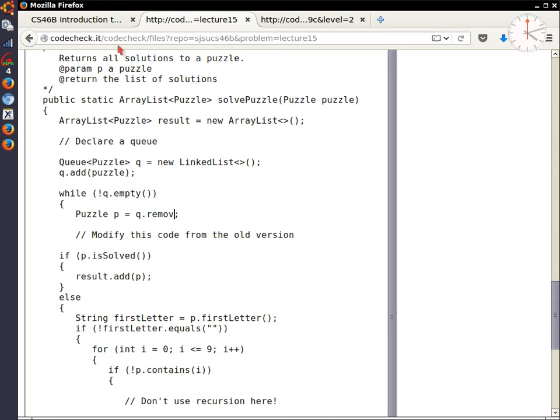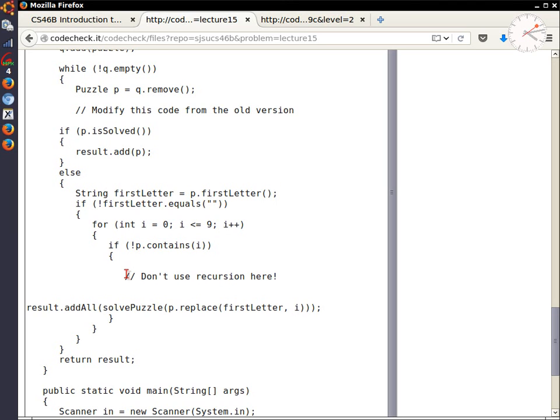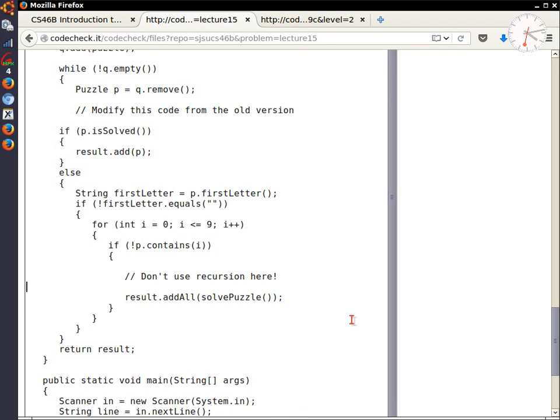All right, so we remove the puzzle from the queue here. And now if it's not solved, over here, previously, we solved the puzzle. And so that's what we're not supposed to do here. So we're not supposed to call this recursively, but instead, I'm supposed to do this thing here and just toss it back to the end of the queue.